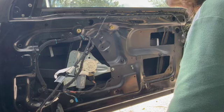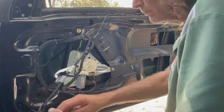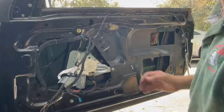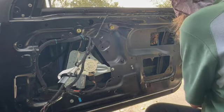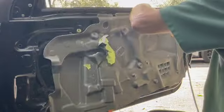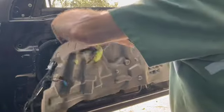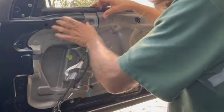And don't forget, as you close the door, the glass is going to come down a quarter of an inch and then go back up when you close the door. So you might want to see if that all lines up. Putting the moisture barrier back on. It just keeps condensation from coming towards the door panel.